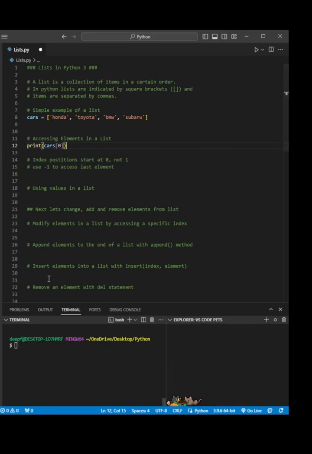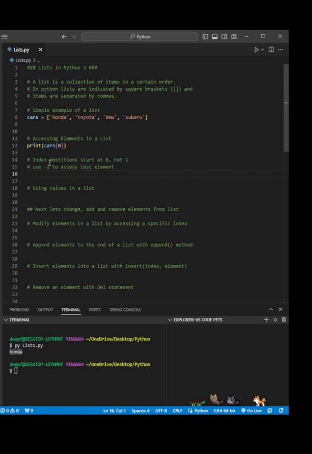Let's run that. Here you can see Honda has printed out, so we've accessed it with index 0. It is important to know that they don't start at 1, they start at 0.